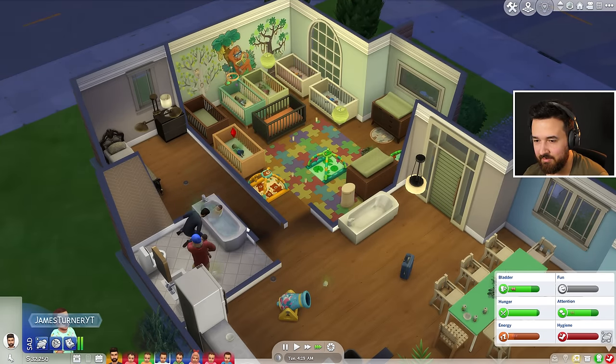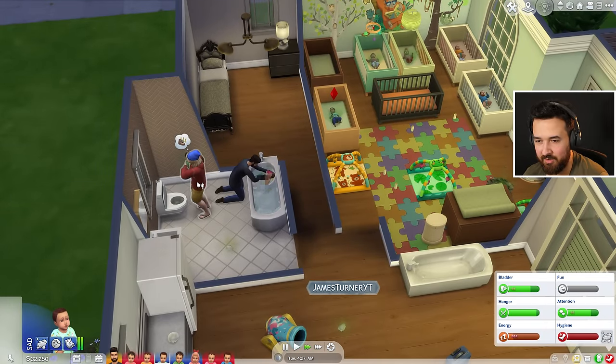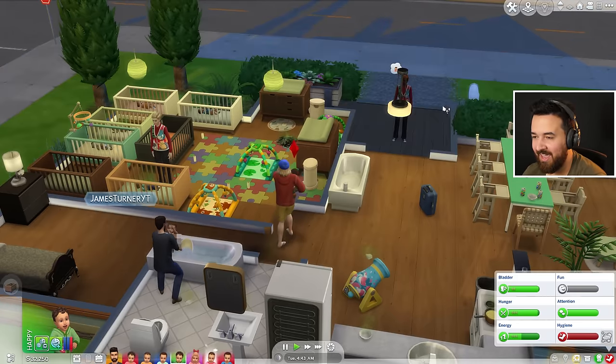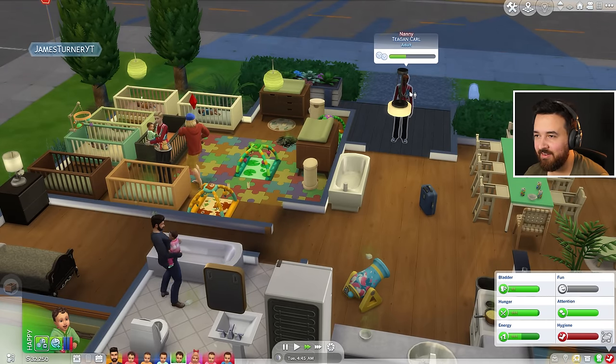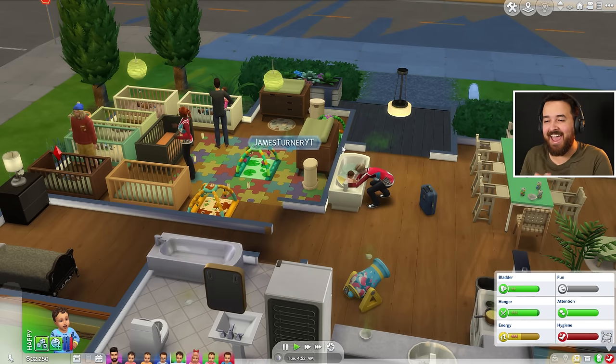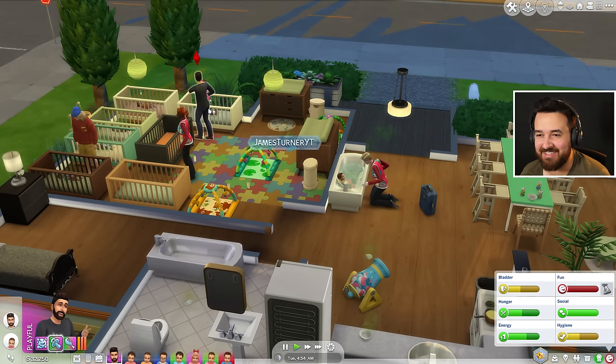Wait, where is this baby going? What? Are you trying to flush my baby down the toilet? What's going on? What are you doing? Put the baby back in the bed. Oh, the nanny's here. Yeah. Wait, there's two nannies here now. You know what? Let's go. Okay, we got a team now. Yeah, okay. We're back in business, guys.